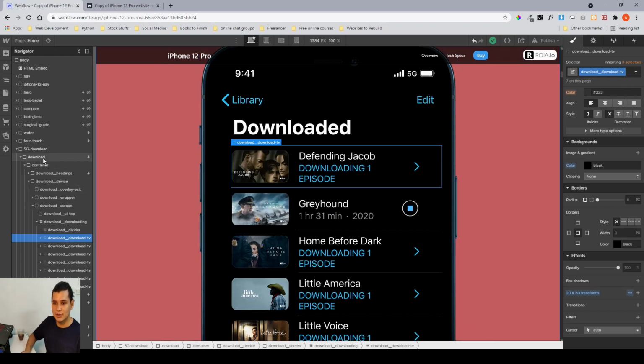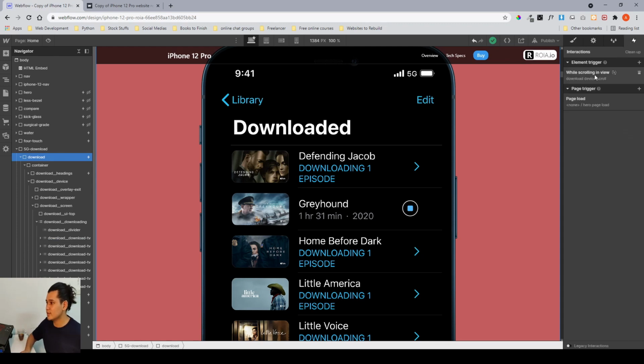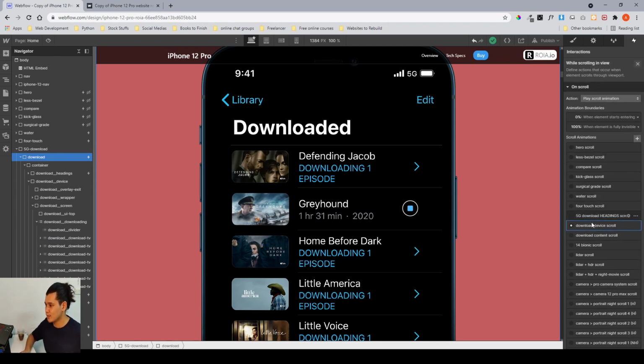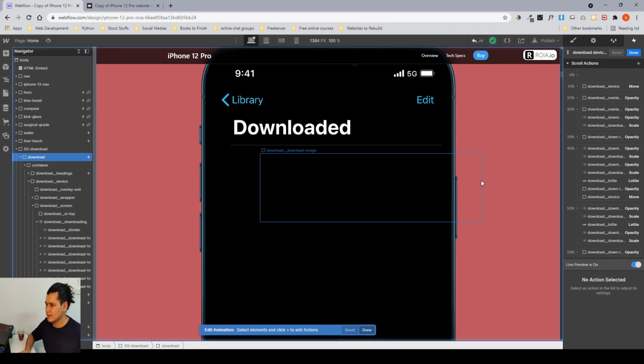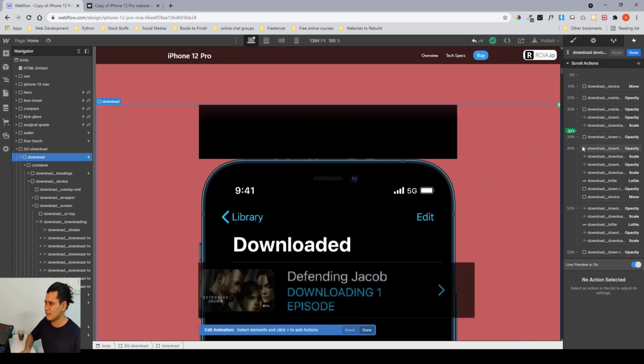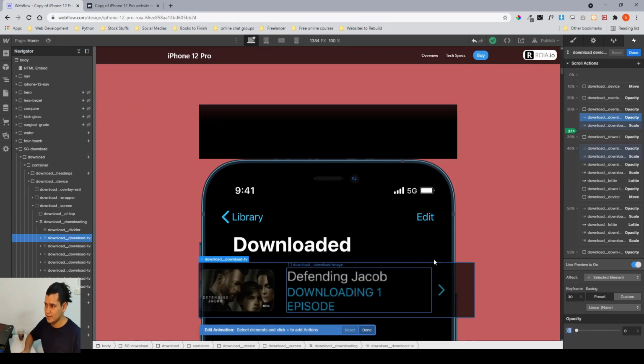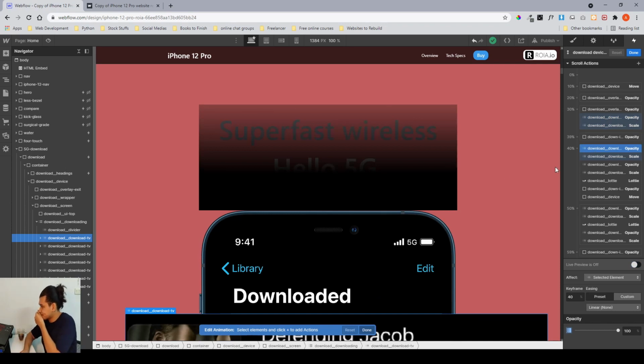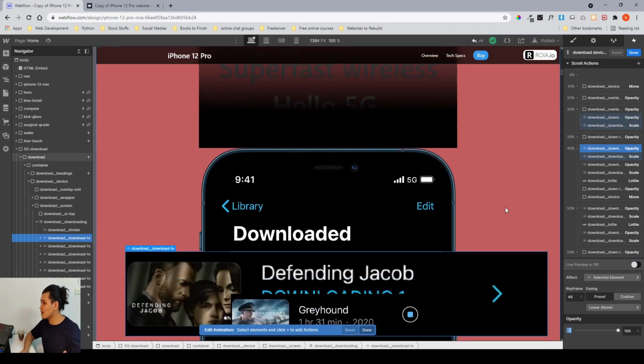And if I show you, the animation is in here, while scroll into view. I will not show you everything, just some of them. For example, let me show you this one, the first image. First, the opacity is 0. The moment it comes into view when we scroll, the initial opacity is 0, and after 10%, the opacity goes to 100.